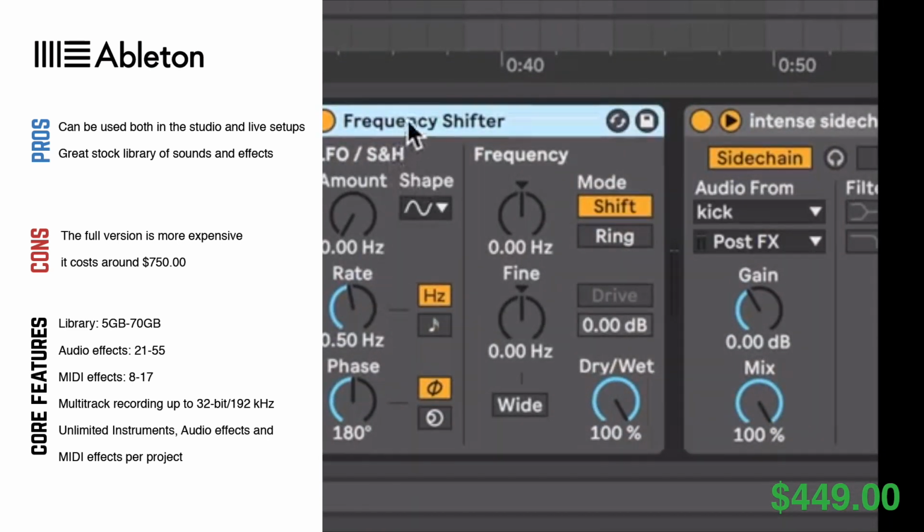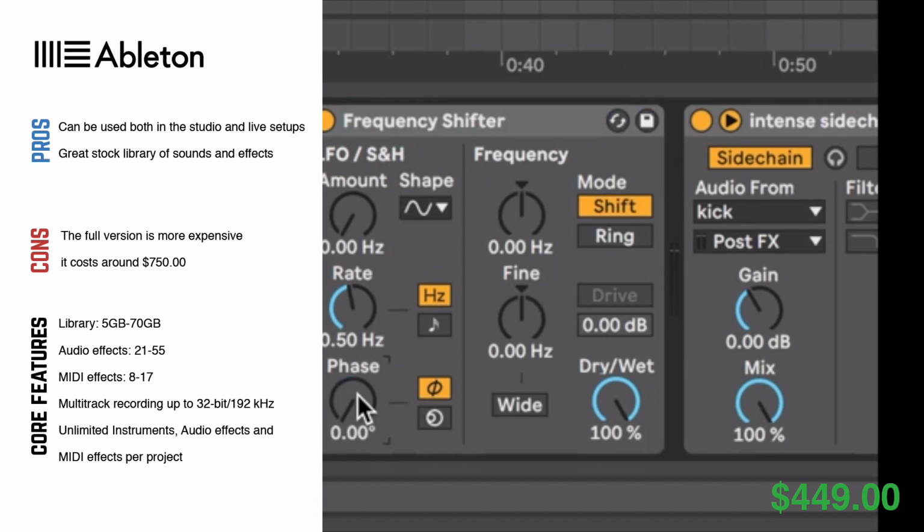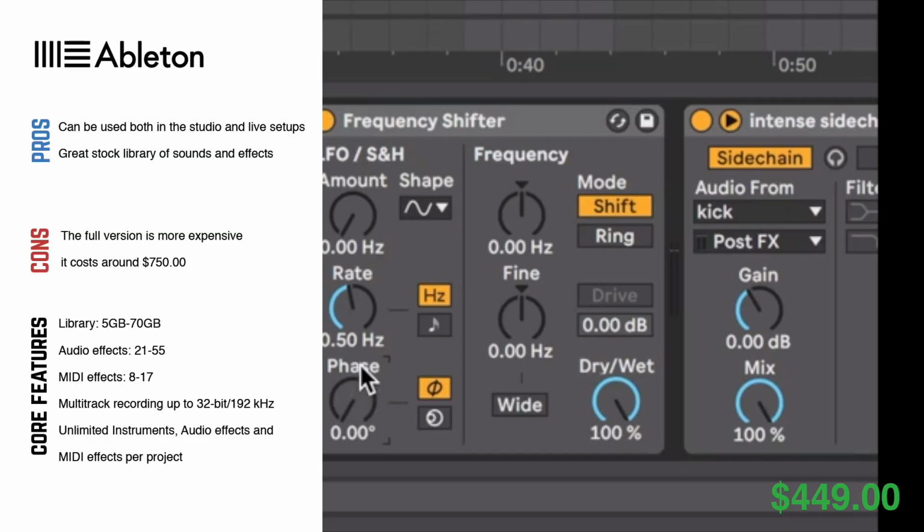Installing the software is also a very simple thing to do, as it only needs a few steps to be installed. Now, another thing I like about Ableton is that it works on both Mac and PC devices, so Mac and Windows devices. So if you have a Mac or Windows, or if you have a Windows computer and a Mac laptop, you can install Ableton on both devices, making it very compatible to different operating systems, which I like.